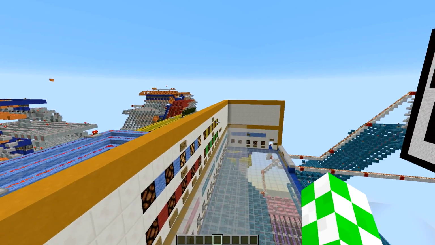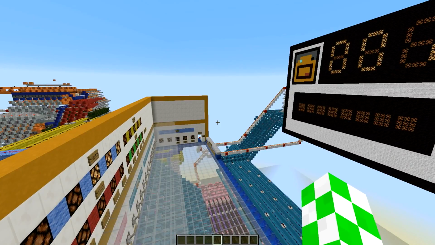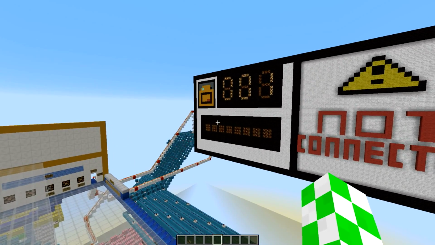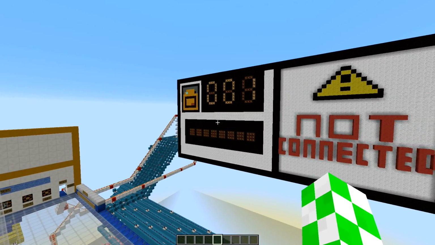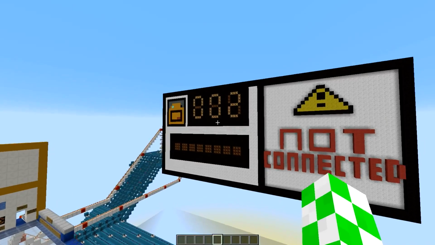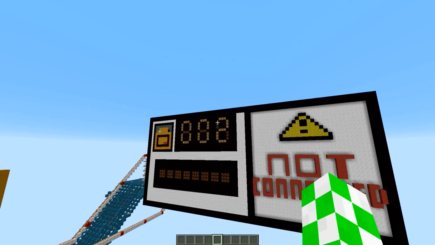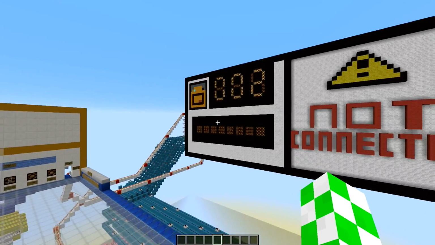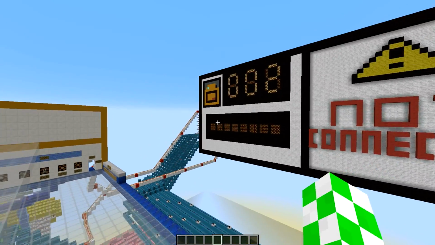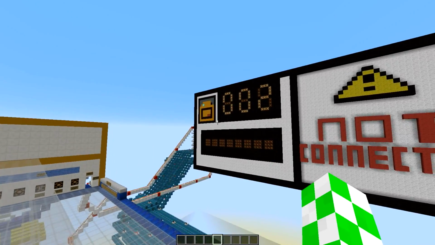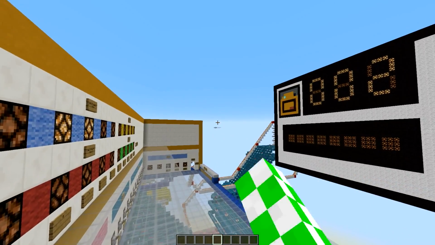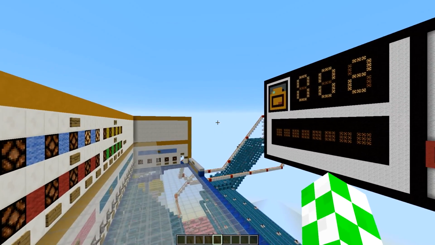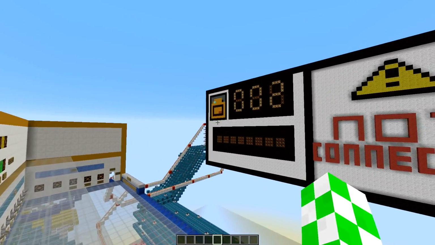But anyway, if we continue to wait for a second, I think the next value will be pushed out to the screen in just a second. As you can see, okay, there you go. There's the next value, which is 2, and then the one after that will be 3, and then 5, and so on and so forth. I think I'm going to time-lapse the program running for you guys to show that it is really running the Fibonacci sequence. So I will meet you guys near the end of the program.